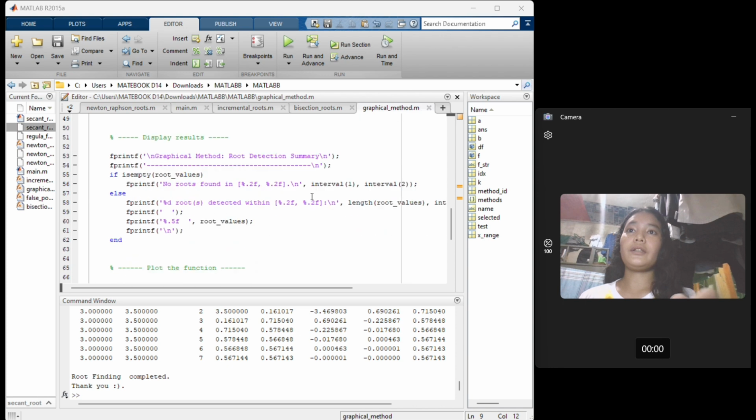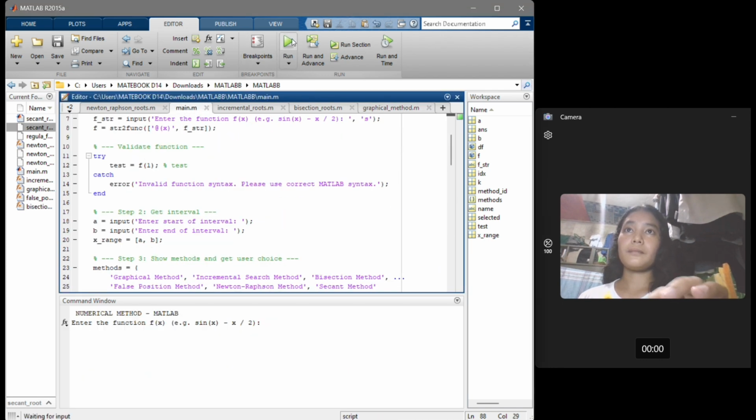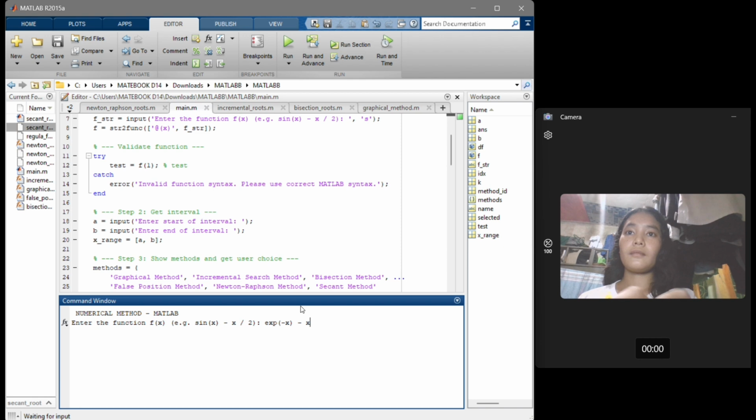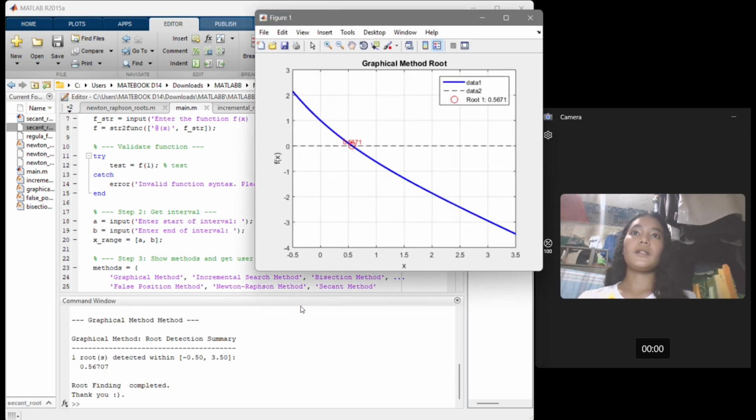So now let's try to run this using the graphical method. So now, from the given interval, negative 0.5 and 3.5, the root is 0.5671.